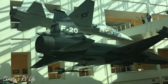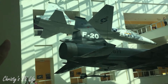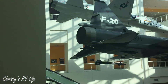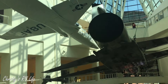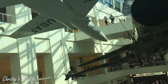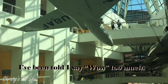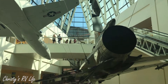Beautiful - the F-20 and a US Air Force jet. Both of them are jets - the white one and the gray one. The gray one is called the Tiger Shark - I think it was an F-18. Let's go over here and look. F-20 Tiger Shark, T-38 Talon - wow, I like that one. So we have a T-38 Talon jet and an F-20 Tiger Shark.